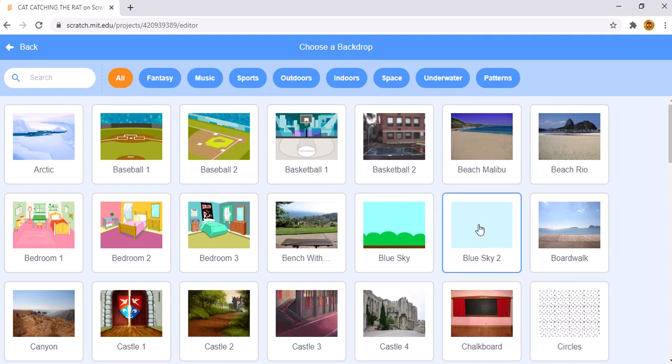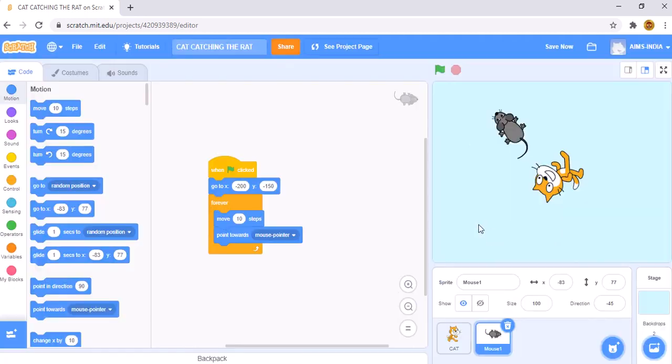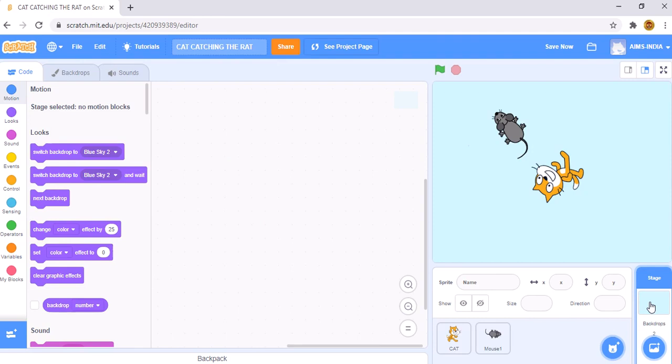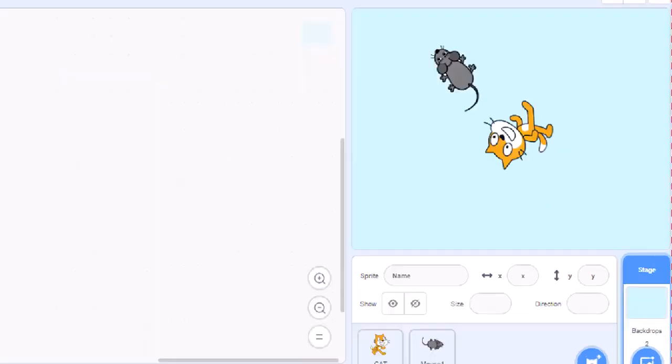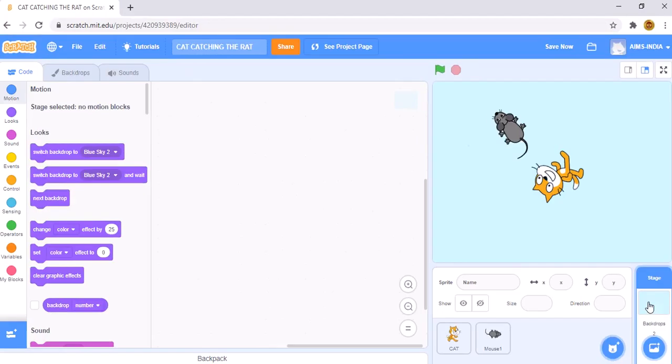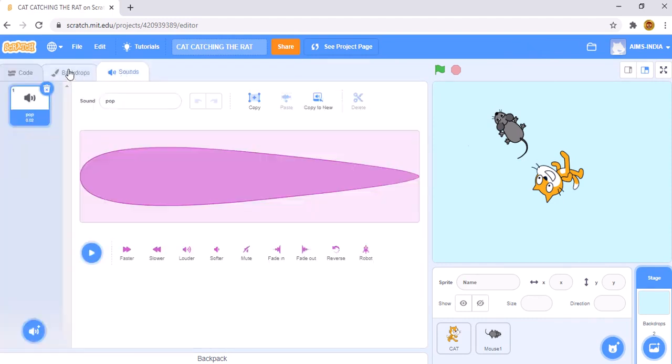Let's take this blue sky. That is for a game beginning. You can click on this blue sky. Here, code, backdrop, sounds are there. Backdrop.